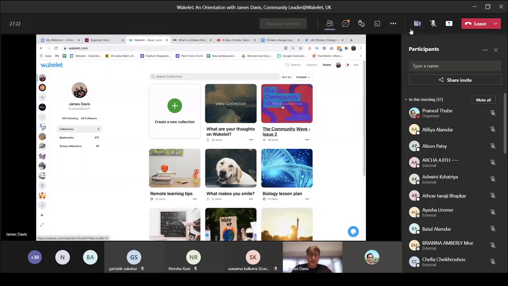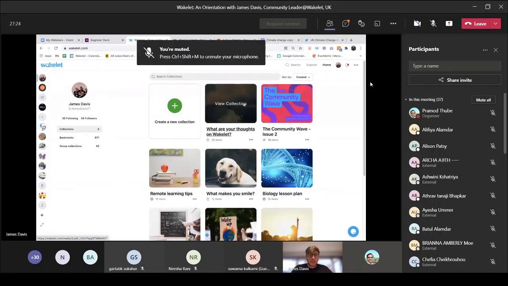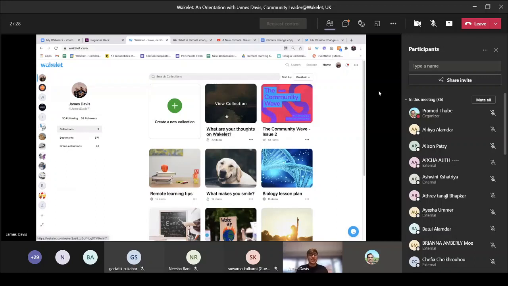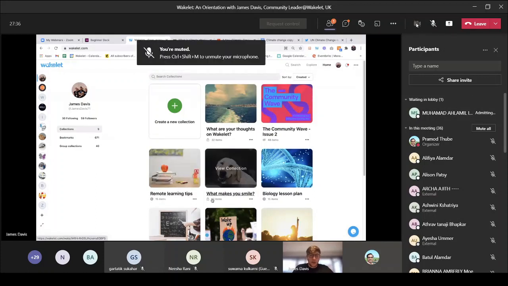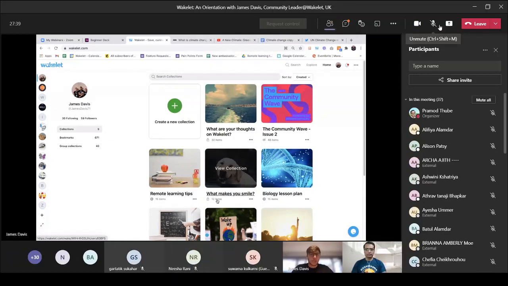And these are my collections on the right-hand side. So these squares with titles, these are collections, a new collection. And inside of these collections are the pieces of content and items that I've added. So you can see here, I've got 32 items in here, 48, 15 items, 12. And again, these are pieces of content, YouTube videos, online documents, tweets, articles, you name it, that I've saved into here.